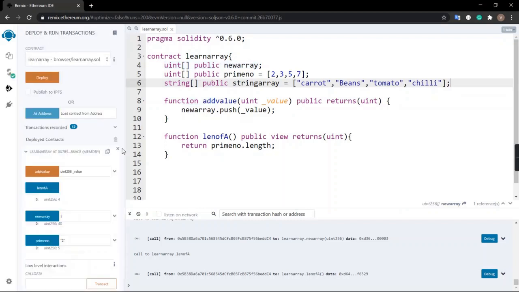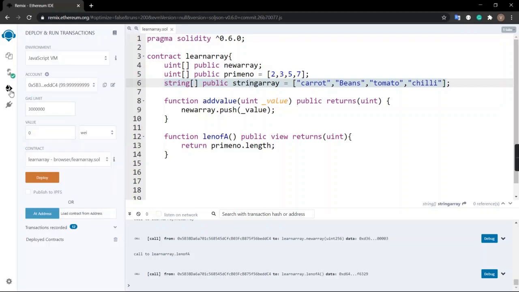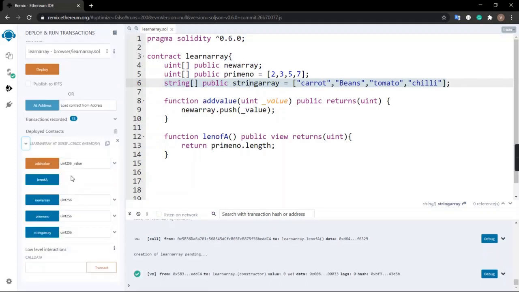We'll compile this. Compile successful. We gave this stringArray as public. We deployed, and we got the new deployment here. If you need to access the first or second position, carrot is in 0 position, beans in first position, tomato 2, and chili 3.